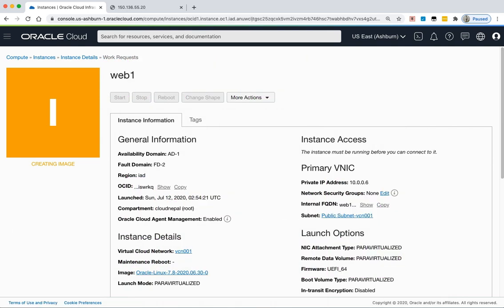Now our next step is to create a compute instance using the custom image we have created just now. There is a limitation on the number of compute instances in a trial account, so I am going to terminate the compute instance that I used for creating the custom image.